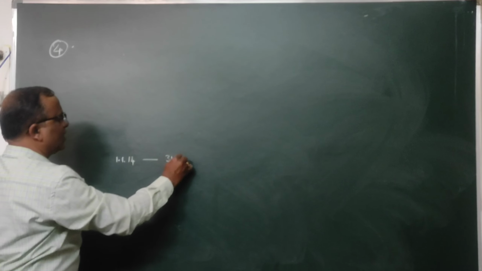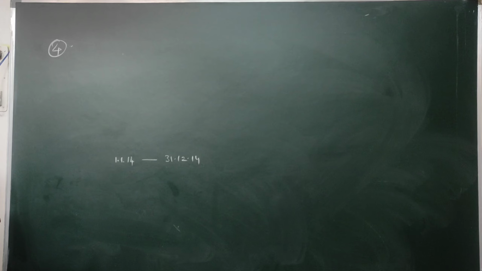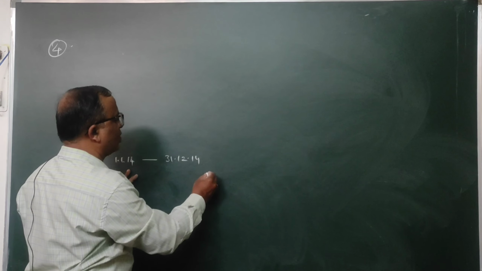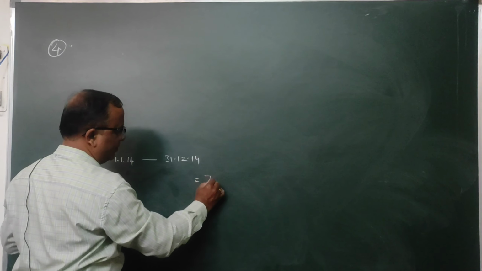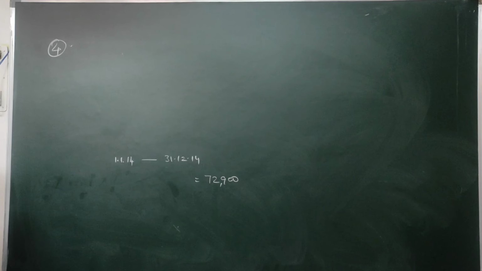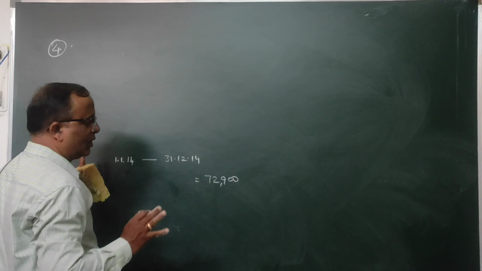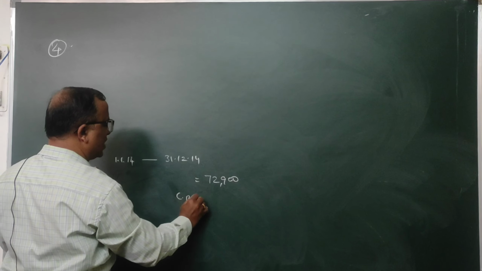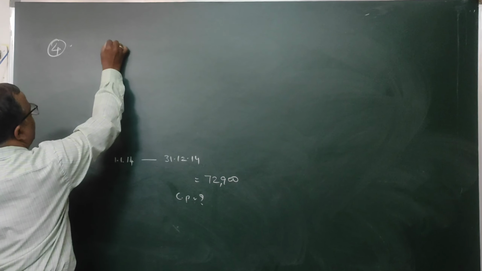Now on 31st December 2014, what does it say, its value is how much? Depreciated value means after deducting the depreciation, the balance left over is how much? He has given it as 72,900. And he said depreciation they are going to provide at a rate of 10% per annum on diminishing balance method. It is only for 1 year. So simply you should understand here. What is being asked? What is the cost price of the asset? For how much he has purchased it, he is asking. So simple.